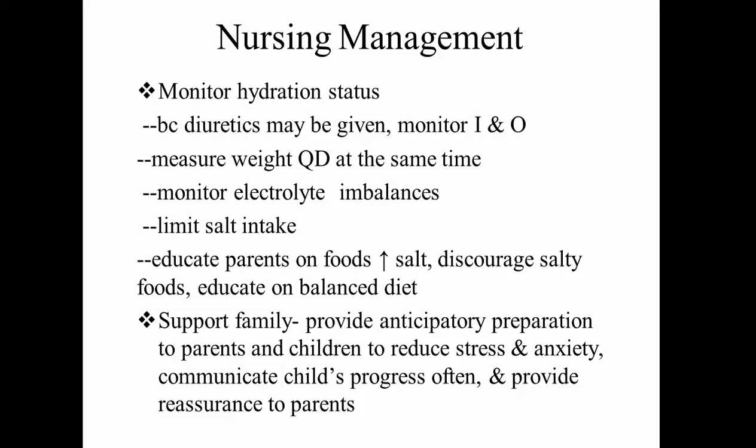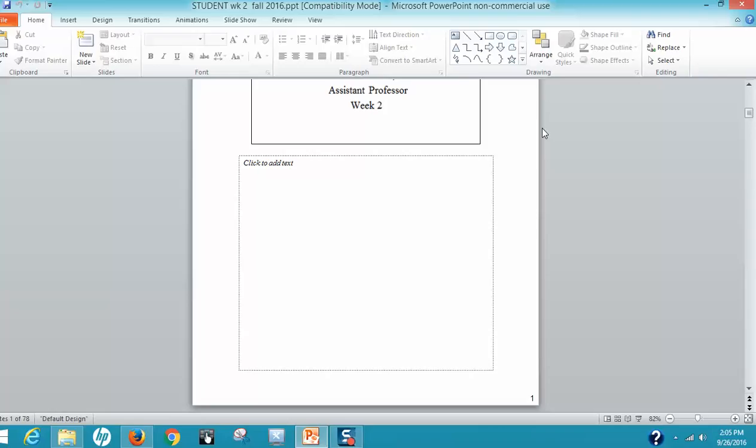And last, you want to make sure that you support the family. You want to provide anticipatory preparation to parents and children to reduce their stress and anxiety. And you always want to make sure that you communicate the child's progress often and provide reassurance to the parents. So that is the end of week 2, part 2.